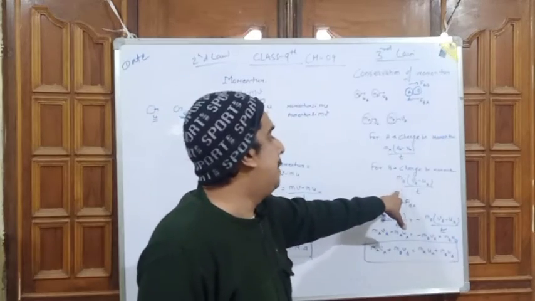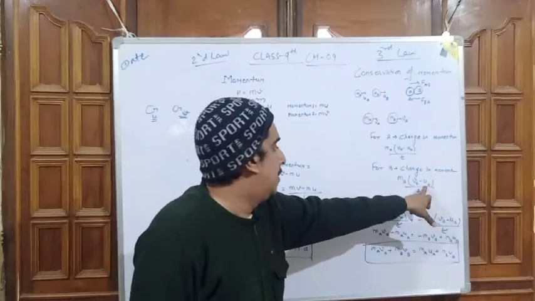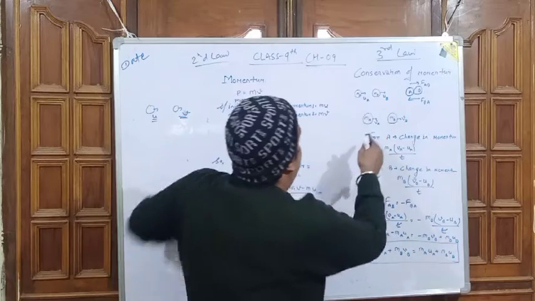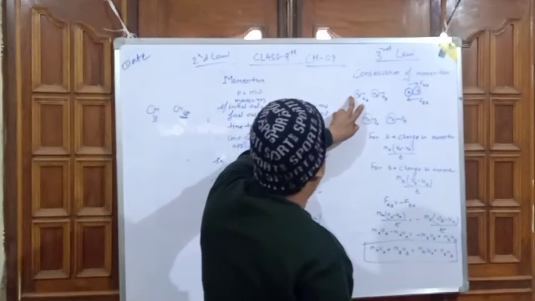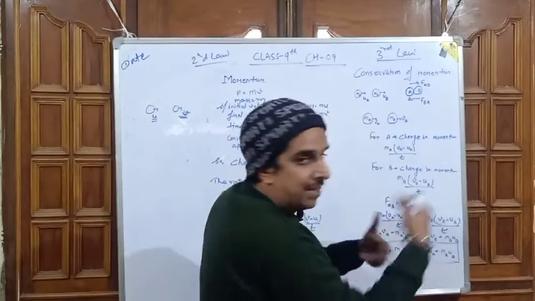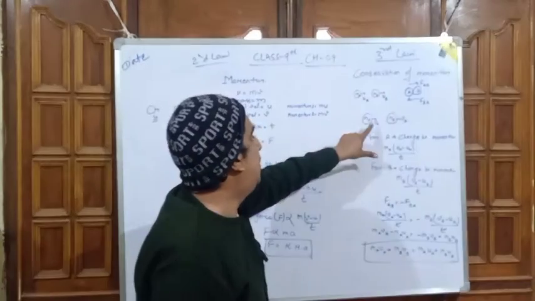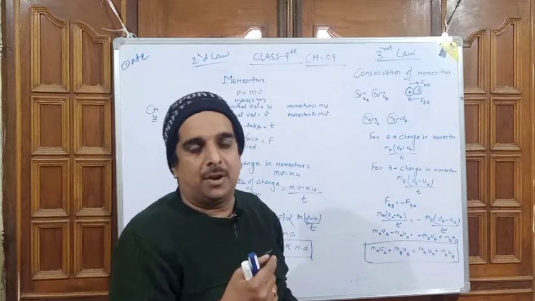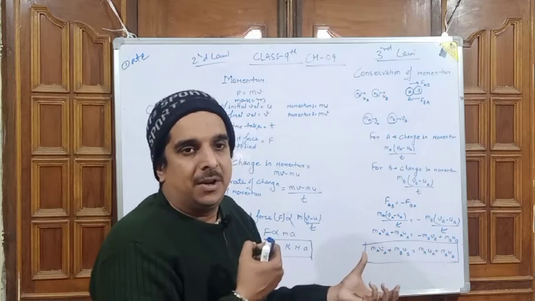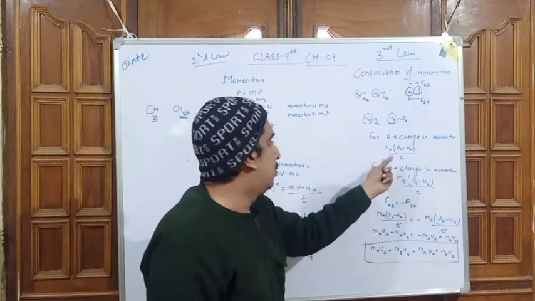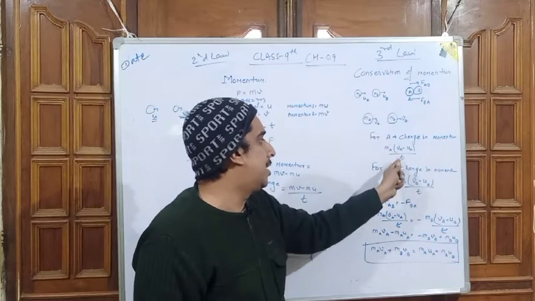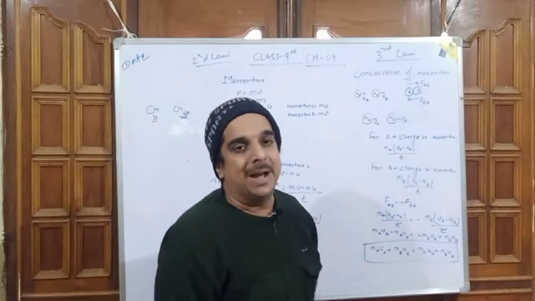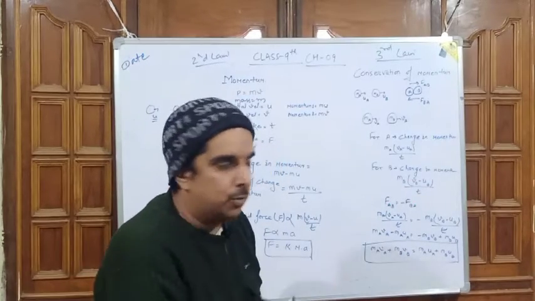Now for B, MB (VB minus UB) by T. अब इसको तुम बड़े चीज में समझ लो कि now we will calculate like MA UA minus MA VA. अब इस तरह से अगर हम लोग लिखते हैं तो now MA VA minus MA UA by T, तो MA is constant, MA जो है वो कॉमन है, so we will take out outside the MA. So now we can write MA (VA minus UA) by T, for car B MB (VB minus UB) by T. हो गया दोनों का.